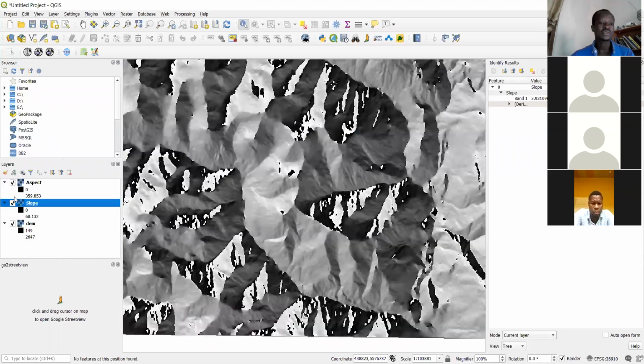What is aspect? Anybody to help us? I've already said it in class. What is aspect? What is this surface? What does it mean? It has to do with the resolution. I think in class you guys didn't pay attention, but look at the values on the right hand side over here. Please, exam is coming, so let's be serious. If you are making a call, mute yourself, otherwise I'll take you to the waiting room.